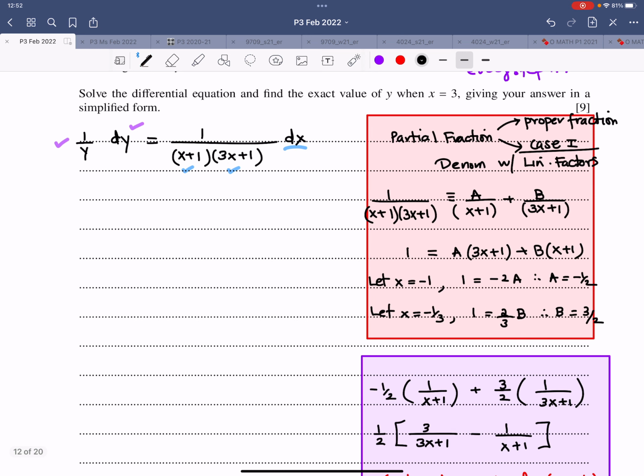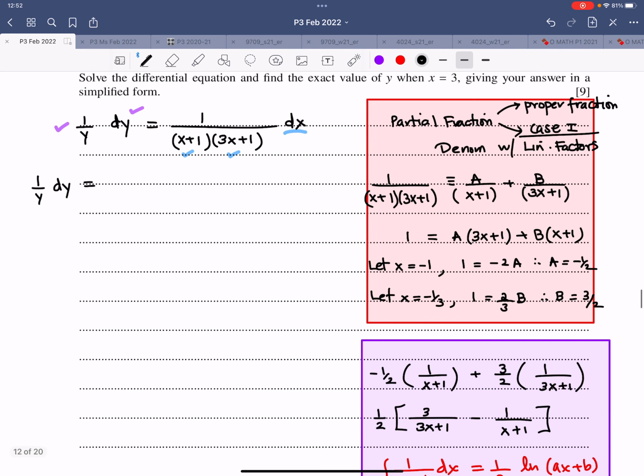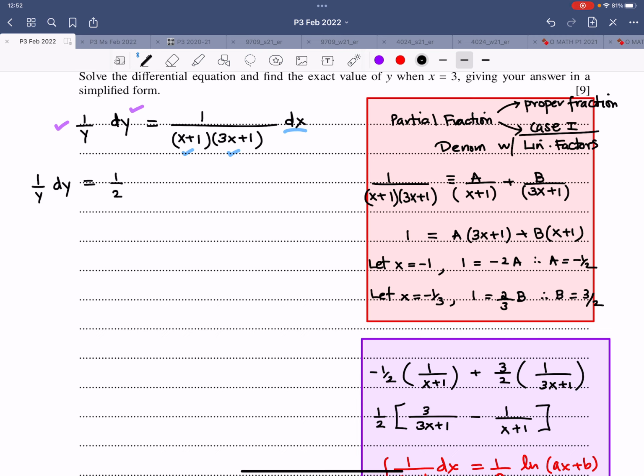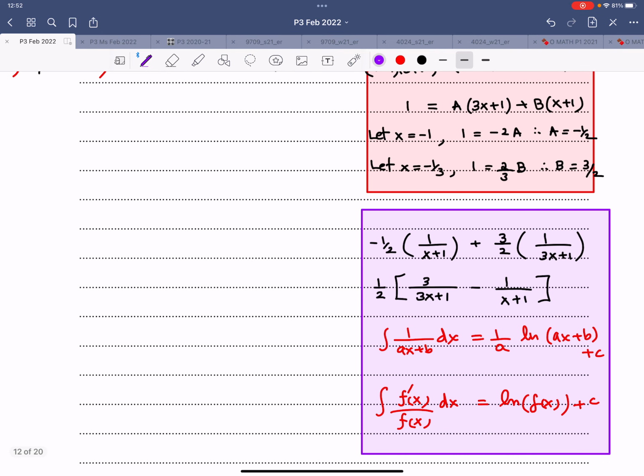Now coming back to this. First of all, write down the partial fractions, all that we have done at the corner. So this is 1 over y dy. This is half common, and this is bracket 3 over 3x plus 1 minus 1 over x plus 1, something like this. Put a dx over there, put the sign for integration. Now it's all ready. Let me call this thing as rule number 1. This is again the same rule but written in a different style. This is rule number 2.